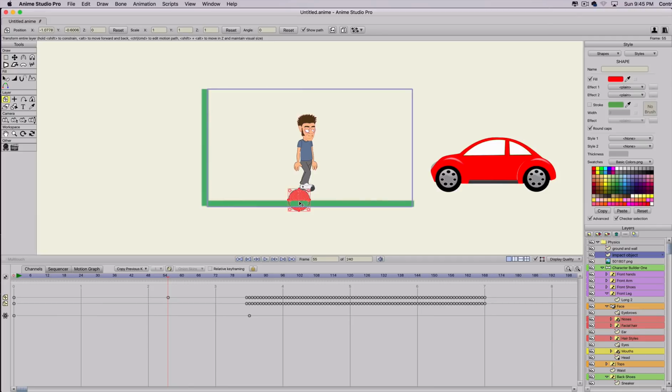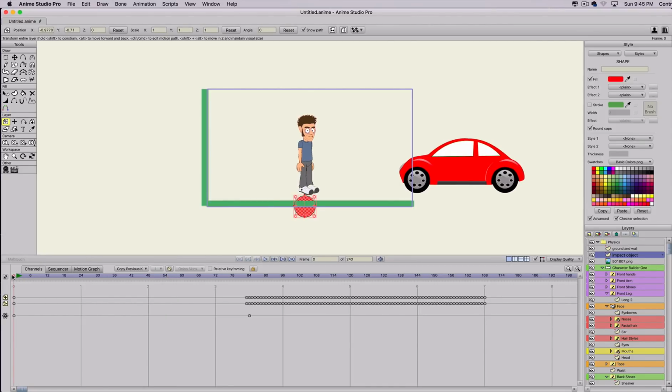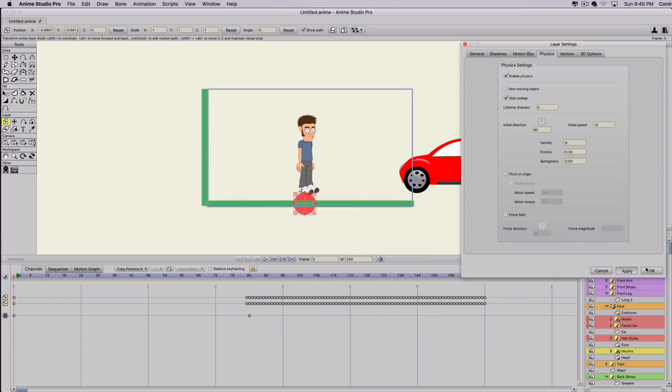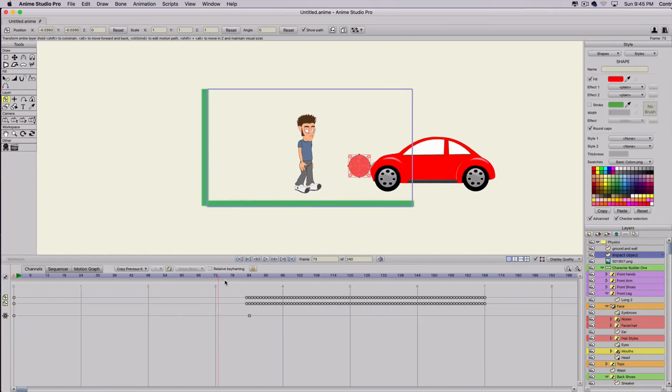Okay, let's move it here. Okay, so I'm going to create a keyframe here. I want to put it underneath. I'm going to select it, hit Command X, which is going to cut it, but it's also going to save it in the clipboard. So when I go to frame 0 and then do a Command V and paste, it's going to put it right where I want. And I change the physics direction upward.